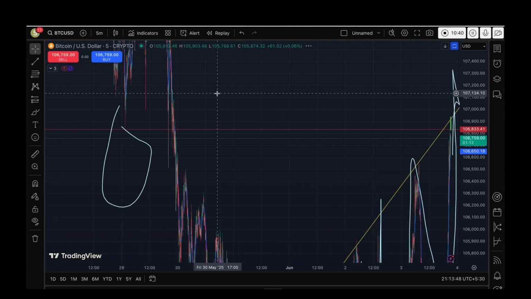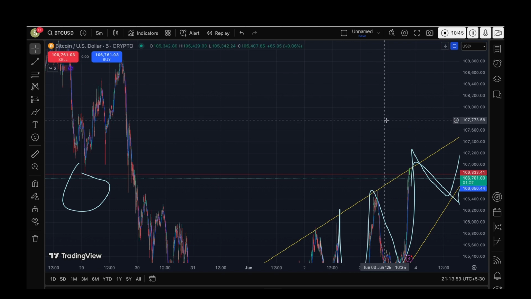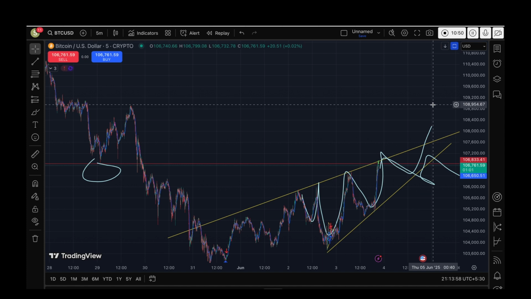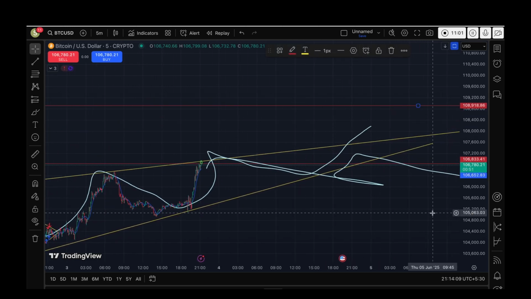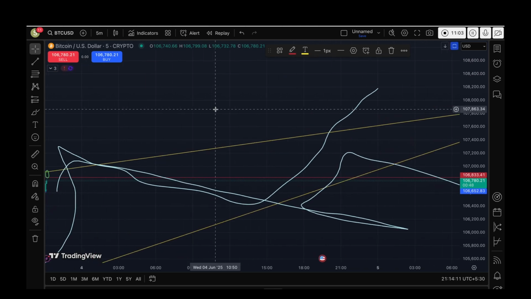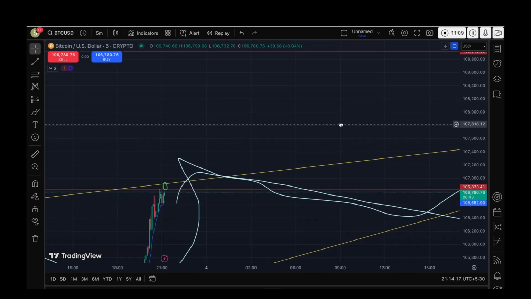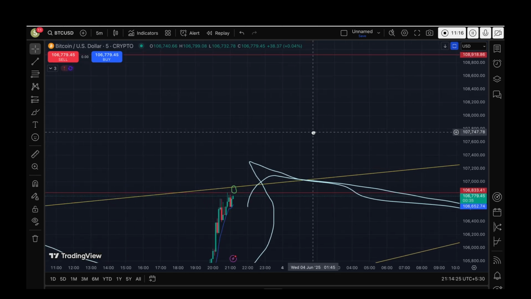As we can see, if it crosses the red line, I think the target should be nearby this area. I think so, and more than that, you can consider this area also. Correct. So 100%, once it crosses this one, our target should be this. Yeah, 100% we can have a movement of around 1,000 to 2,000 moves basically. So we can consider that, but let's wait for the trade actually.